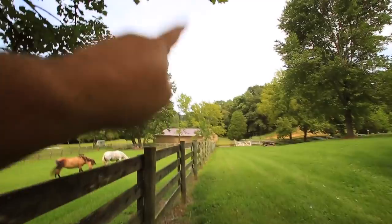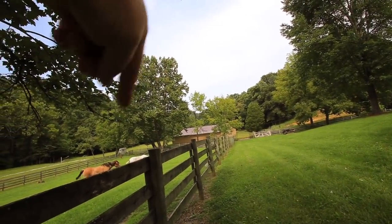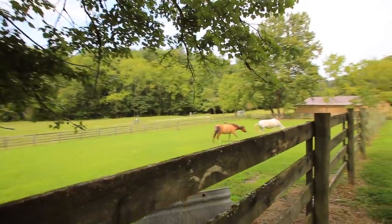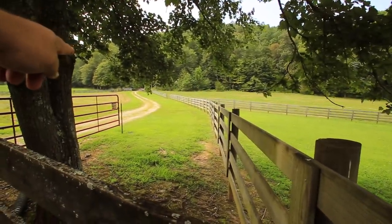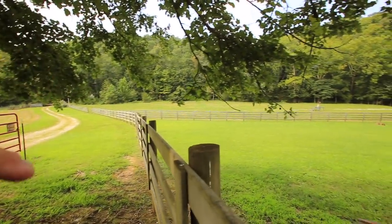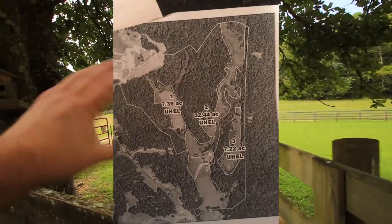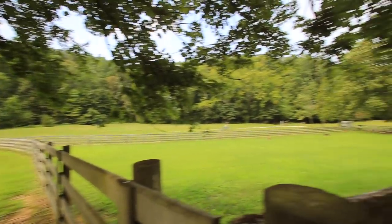There's a transmission station way on up the hill there. And I'll show it to you. You'll see it in the aerials, no doubt. That's their neighbor. So you just go on out this road here, and I'll show you the aerial and show you the boundaries. These are the boundaries, as I understand, but you got to talk to Ken. He's the realtor, not me. And he can show you exactly where they are.